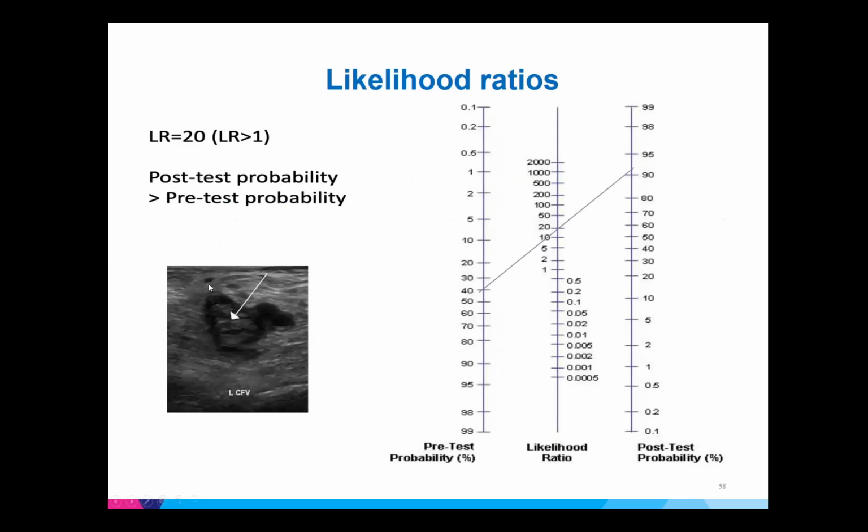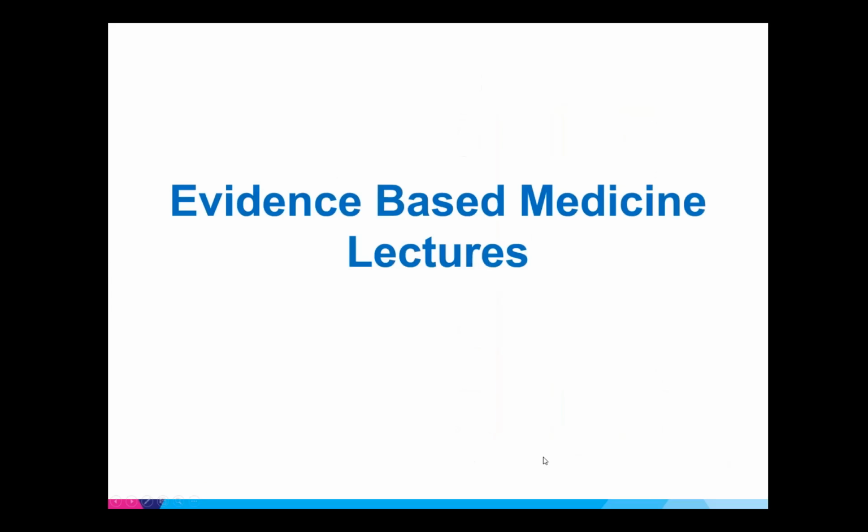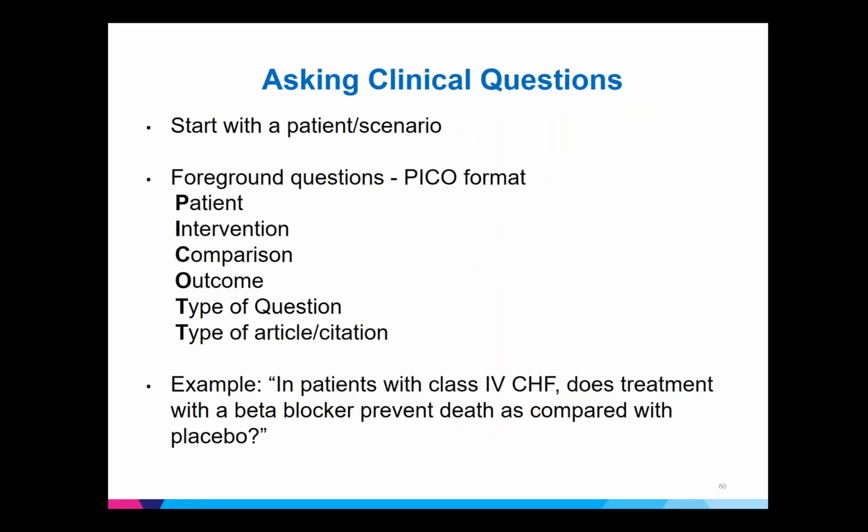So what you see here, and I put an example of an ultrasound for DVT because that's usually the example that always gets used. If your pretest probability is very high that this is a DVT, and you do a test and that likelihood ratio is 20, so you go up here, you see that your post-test probability of that diagnosis by using that test goes high. So now you're more confident that your diagnosis is correct by doing this test. Okay, so that's pre- and post-test probability and where likelihood ratio comes into play. And we'll talk about that as we talk about diagnostic tests. Because I promised this would be on time, I kind of skipped over slides.